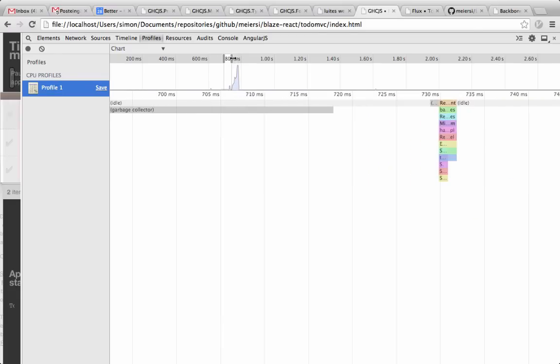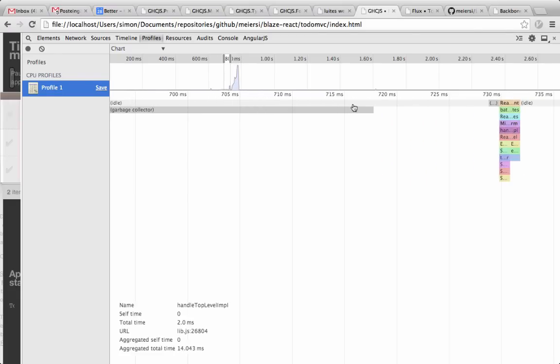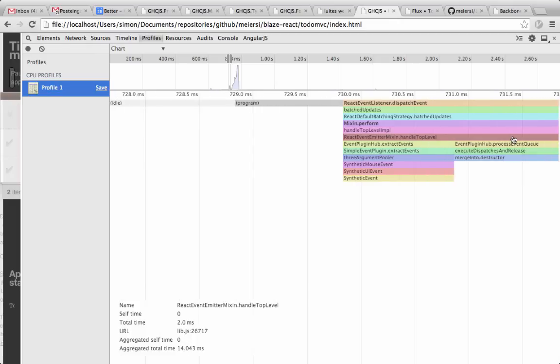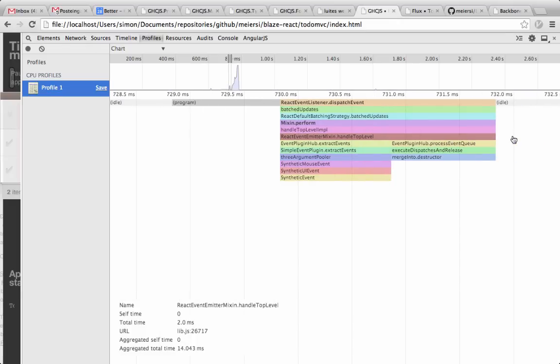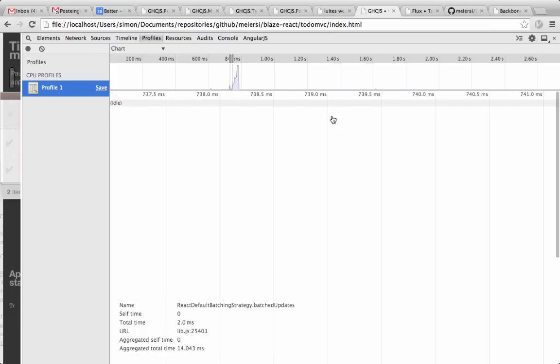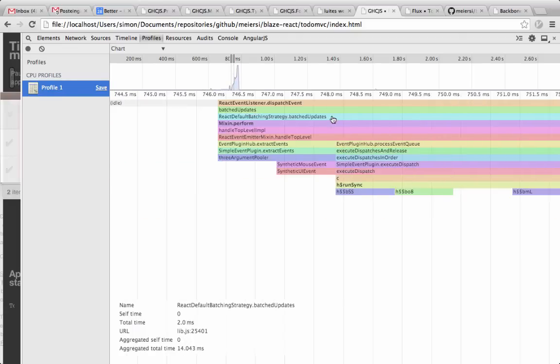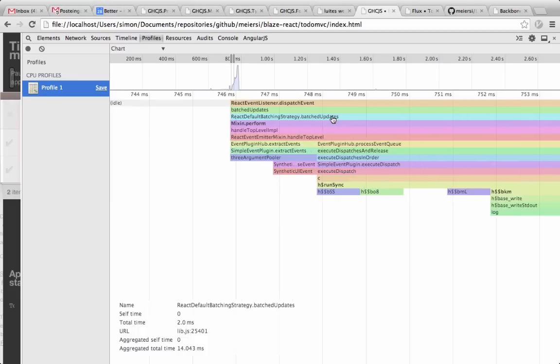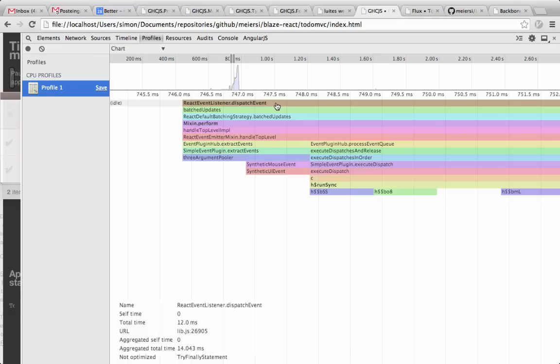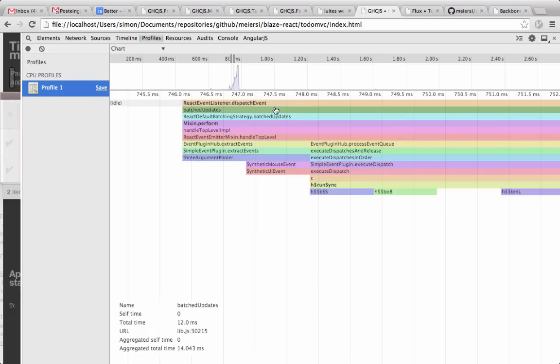Let's see what's happening first in this first slice. How do I focus on this? Is it shift? Now I got it. Right. Okay, so there's some event dispatching from React.js, which seems to be independent of us. It takes some time. So, yeah, here it starts. We have a dispatch event, which in total takes 14 milliseconds. That's okay. Then there's React.js stuff.